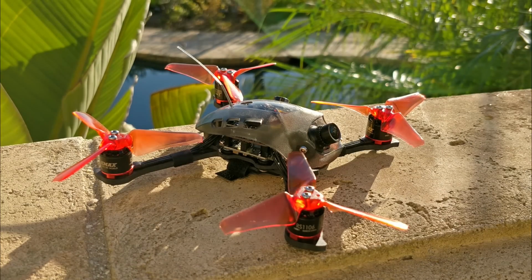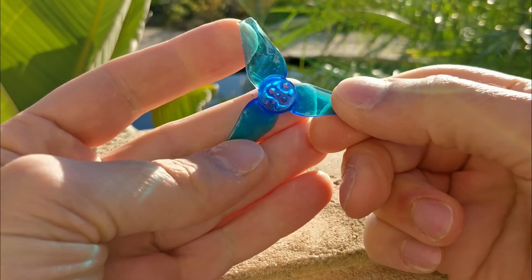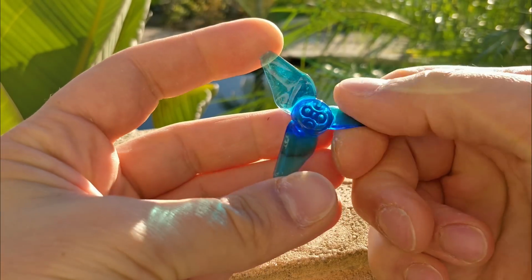the Babyhawk R in 3-inch. But before I talk about that, I'm going to talk about this. This is the Avian 2.3-inch prop. And I'm not sure why it's 2.3 inches.